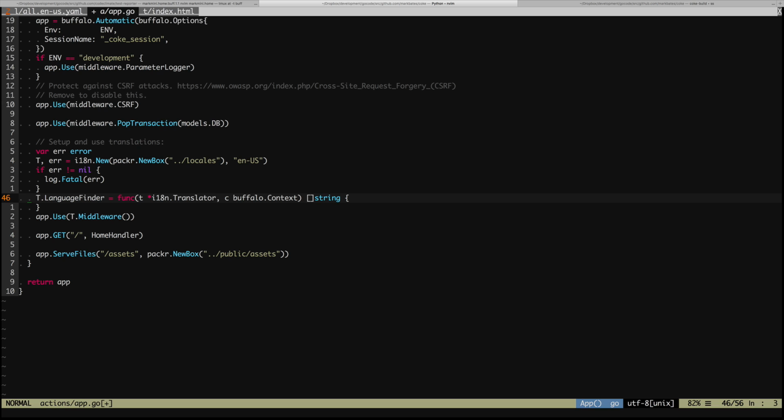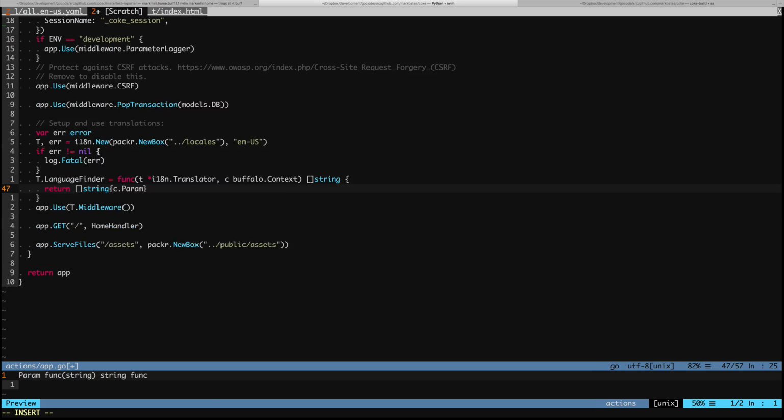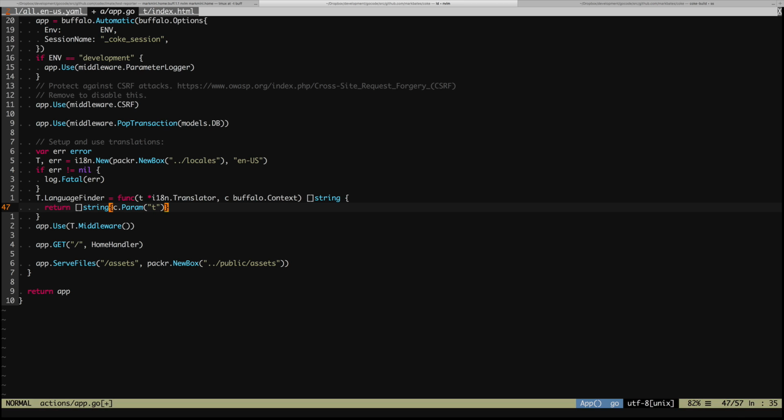So perhaps you want to look things up in a database, or in a session, or through a query parameter, which is what we're going to do here. So let's return a new slice of strings here, and we will do c.Param, and we'll look for the query string T. And if we can't find that, then we'll use the default EN/US.